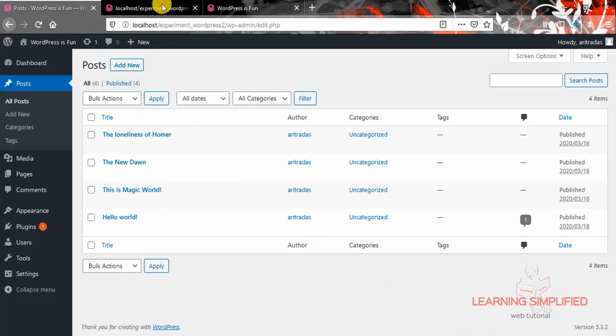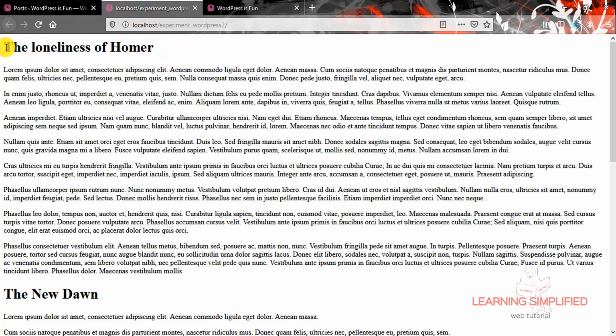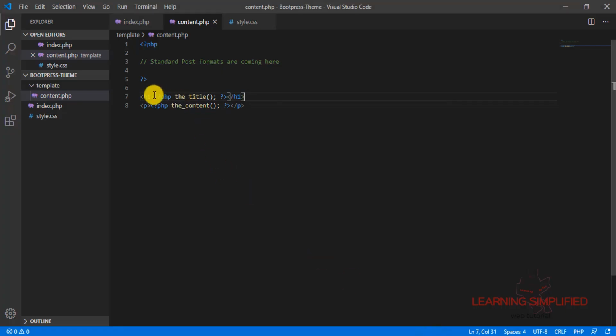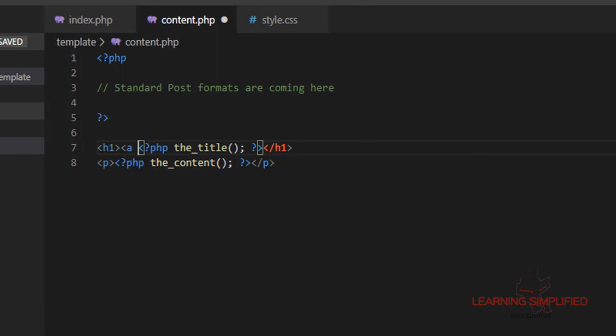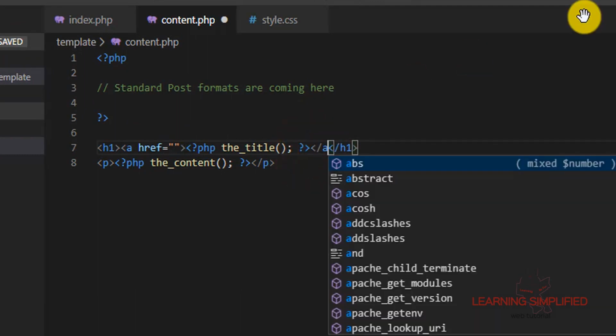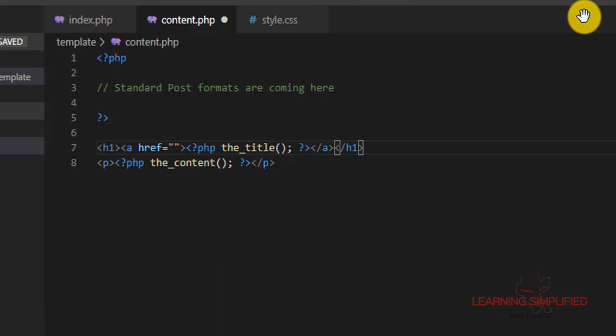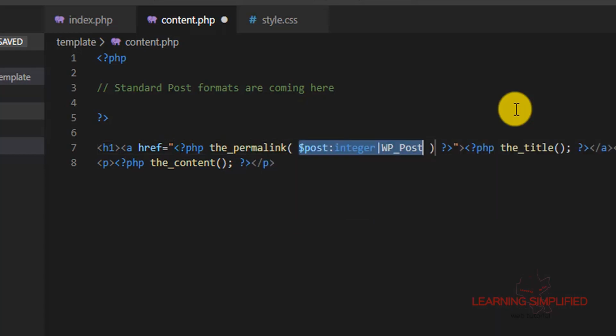Now, for the time being, if we wish to put some links over here, let's get back to our project and see how super easy it is. All we are going to do is introduce this a href tag. So this is the first tag, and this is the closing of our hyperlink reference. And inside this a href tag, we are going to introduce another PHP tag, and here we are using the permalink.